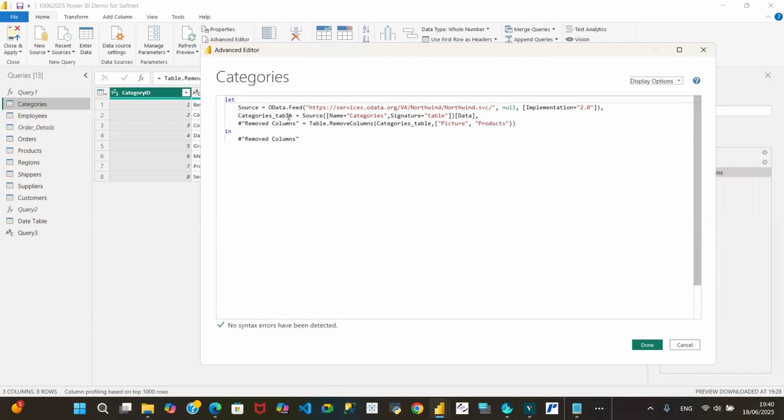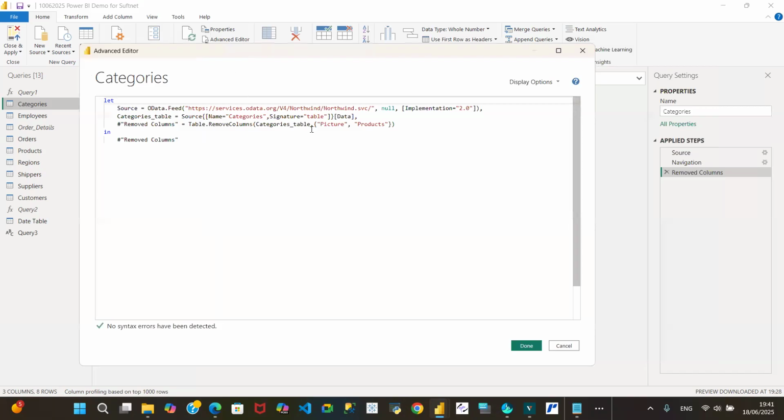And it's stating the name of the table, that is categories table. And again, the source name equals categories. The table we brought in was the categories table within that Northwind data. And the last step is we removed columns, which is what happened here. So this is just where Power BI records every step that you perform on your data set.